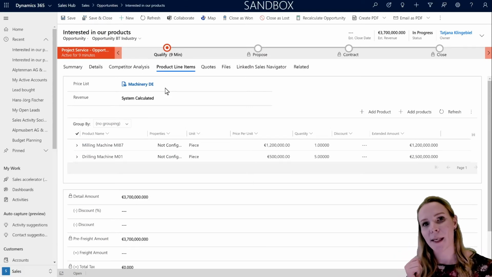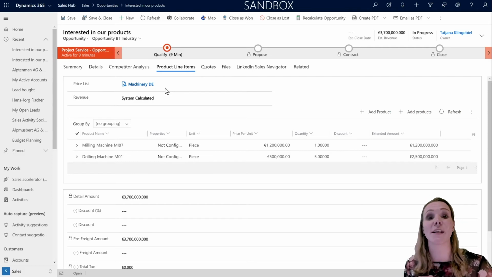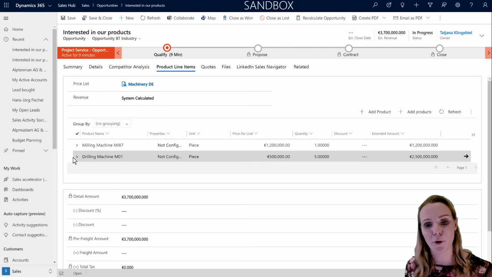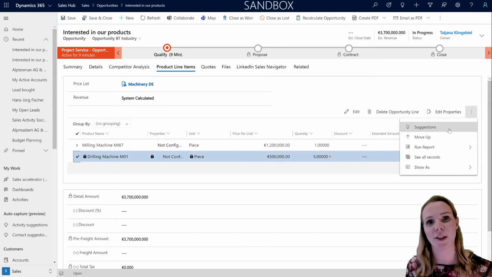What also comes in handy, especially for new sellers, is that you can just mark your product line, and then you have that button, suggestions.